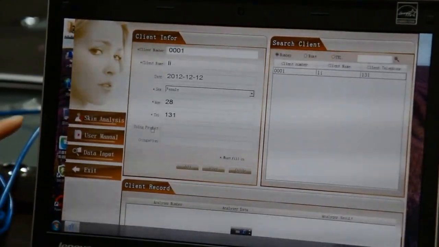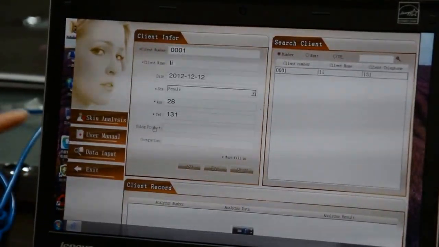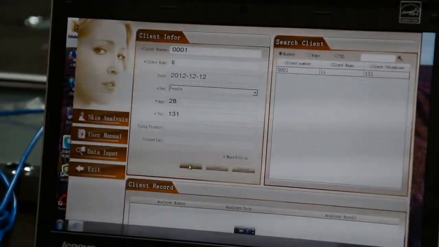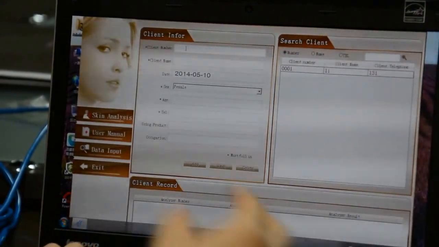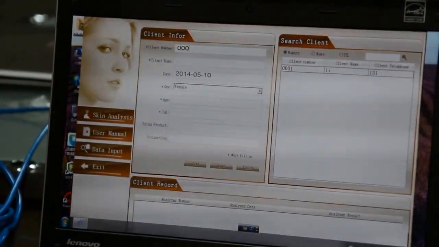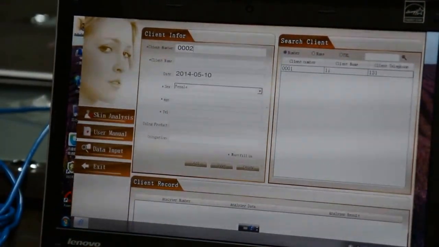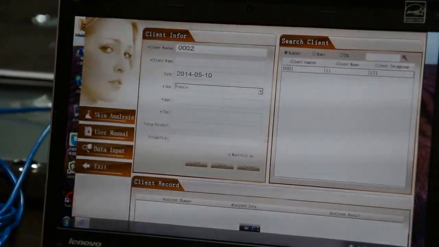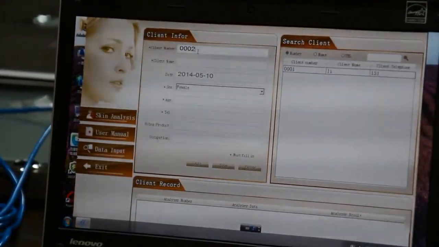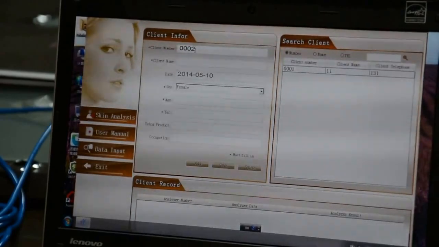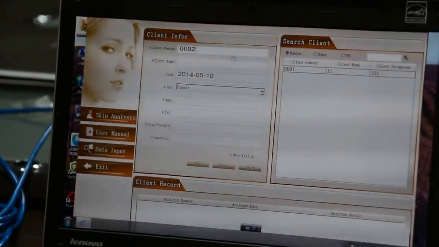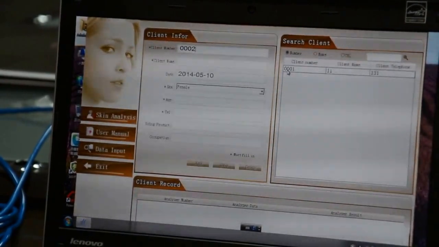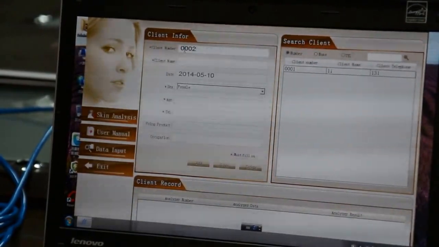We first register the customer's information, and we click add and put in the customer's number. The number should be at least 4 digits. The first one is 0001, and we change it.